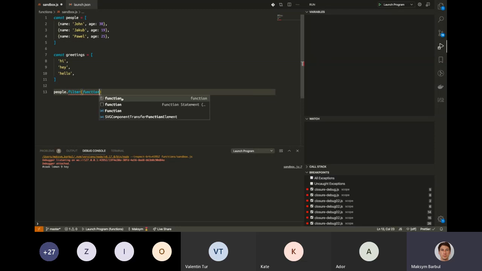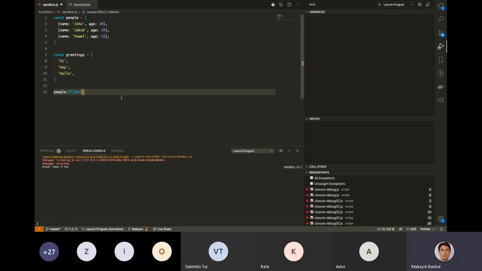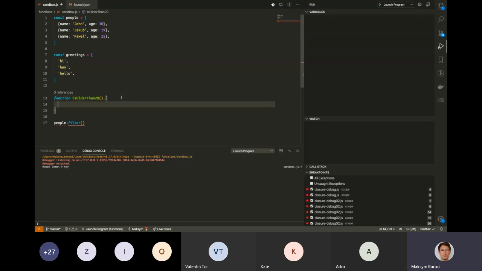You can have the function is older than 20. Crazy, yeah?